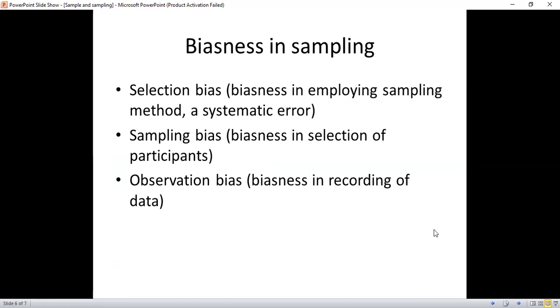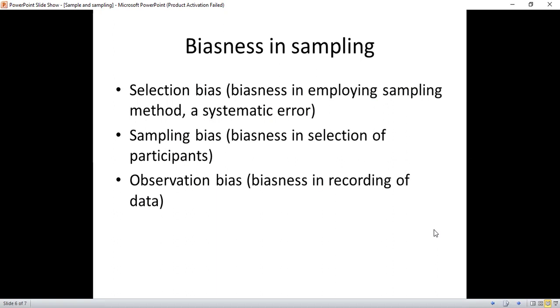Now, when we are employing so many sampling techniques, we try to take utmost care so that the sample population that we have is a representative one. However, there can be chances of biasness, and that might lead to sampling errors. Sampling errors indicate that the sample that we have selected is not a good representative of the entire population, which means that the sample population's parameters, the descriptives like mean or median, will be different from the population mean or median, etc. In that case, whatever results we are deriving from the sample might not be appropriate to be generalized to the whole population.